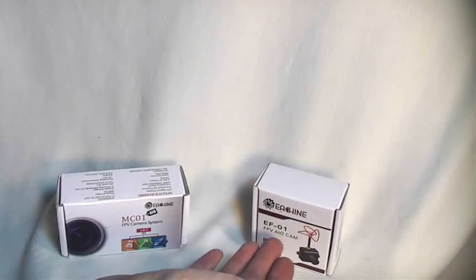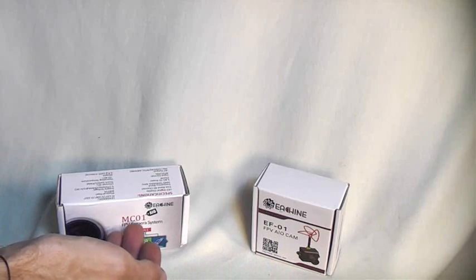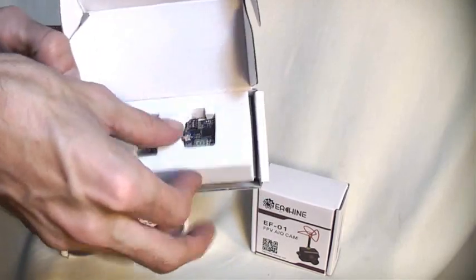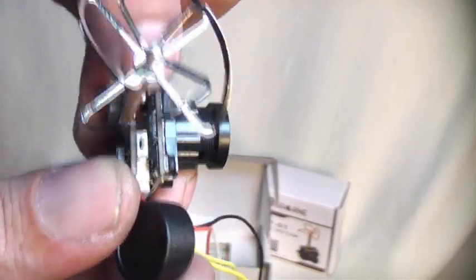So we've got the Eachine EF01 all-in-one camera and the Eachine MC01 all-in-one camera. And now they've got the Eachine MC02 all-in-one camera, an advancement on the concept here. We've got two buttons on the top here.